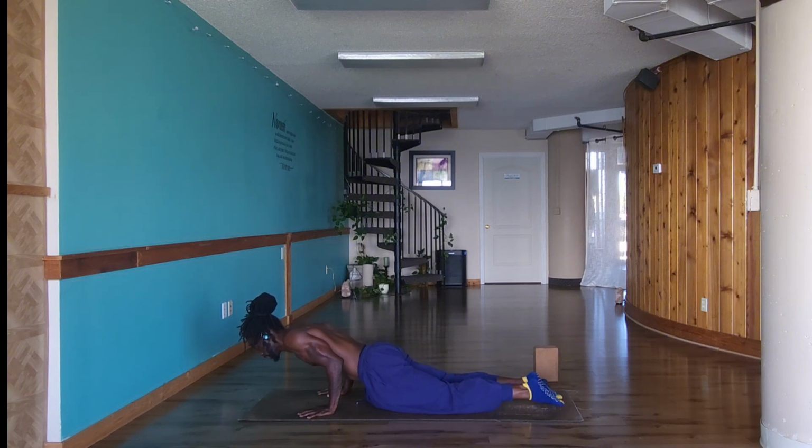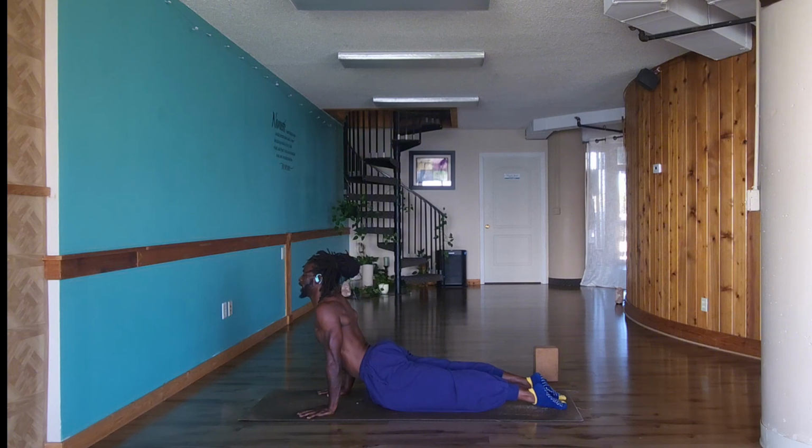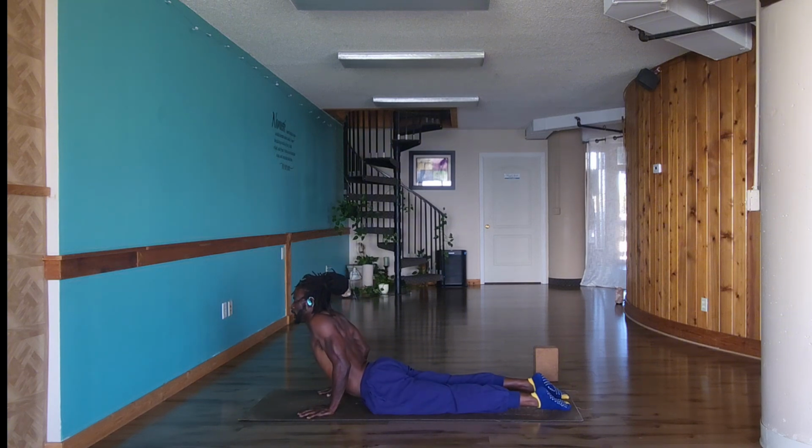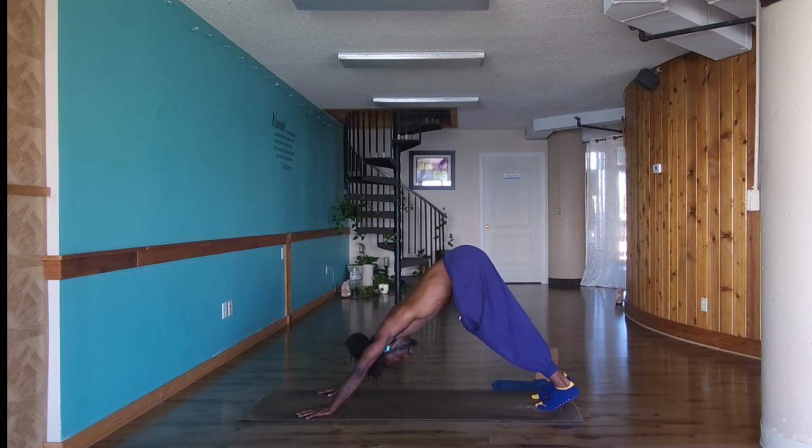So we'll flip the toes, lift the chest, and roll the shoulders back. Remember, let them roll back to broaden out. Now, in this up dog, you can press it to the toes and float the knees up if you like. Squeeze the elbows in, or you can keep the knees down and keep a bend into your elbows if that's better. Tuck your toes, lift your hips, downward facing dog, rest into the space.